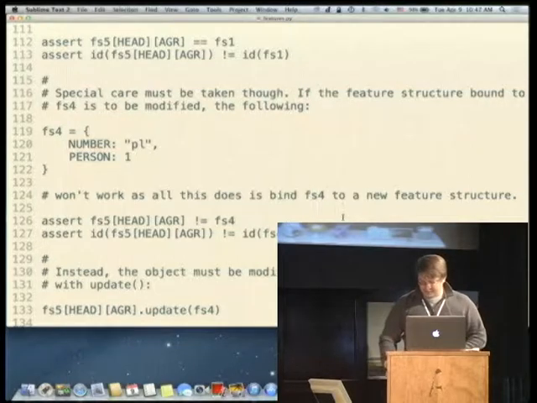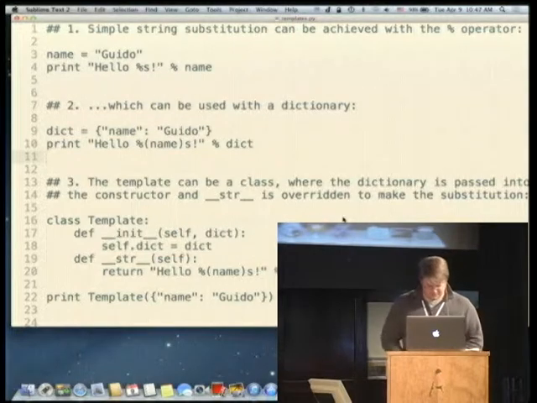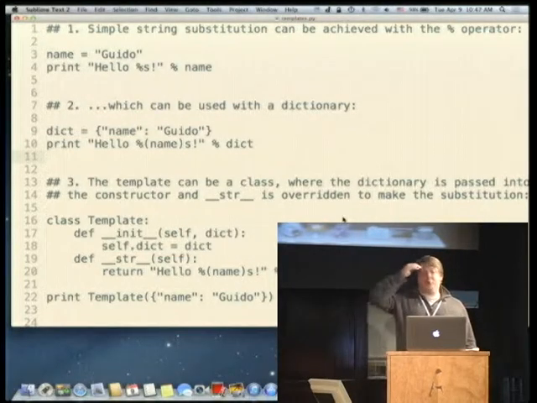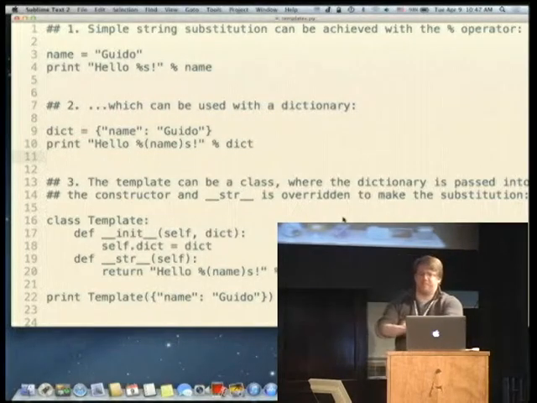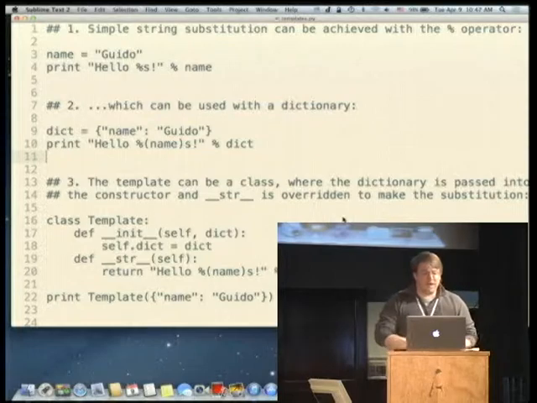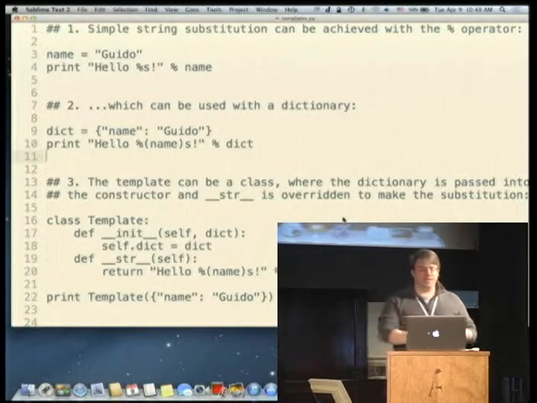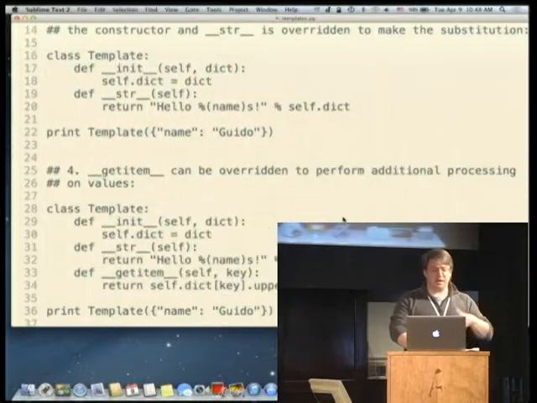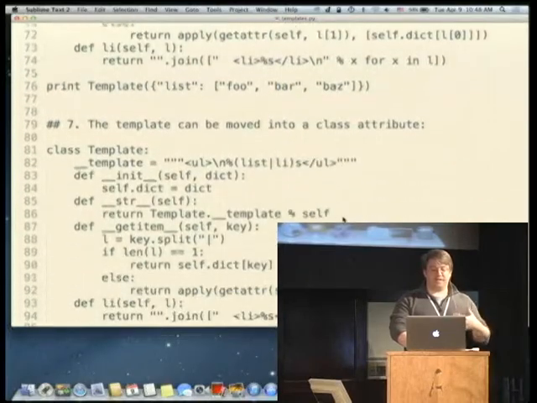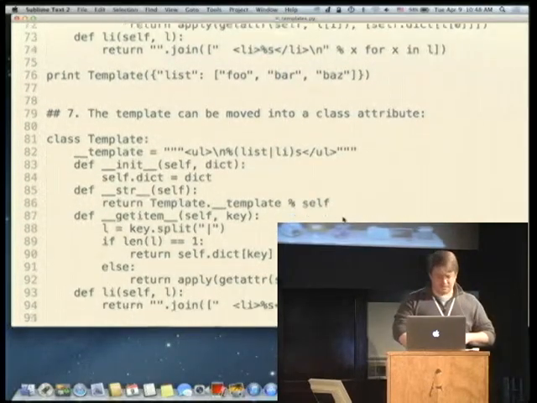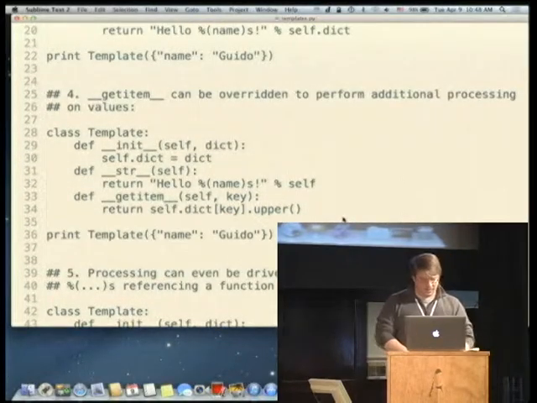Another example, just to motivate the stuff I'm talking about. This is another post that I sent to a mailing list back in 2003. This was to the Web Special Interest Group for Python. I was just playing around with various ways that you could potentially build a templating language. And again, you don't need to worry about the details of the Python. It's more this flavor of the narrative approach where I'm discussing what's being done, building up code bit by bit. So this is also narrative. It's executable. It's just a Python script.